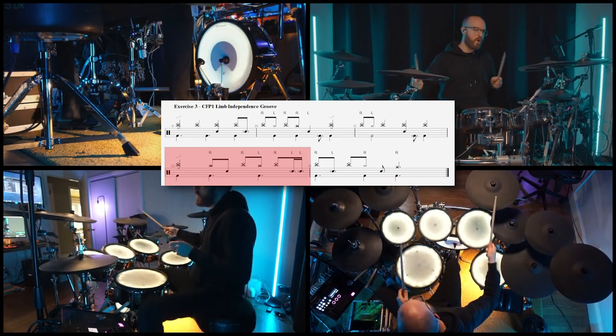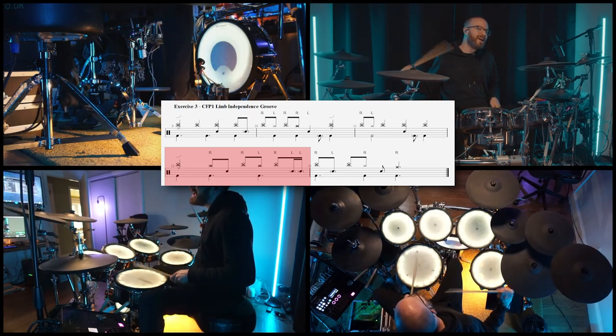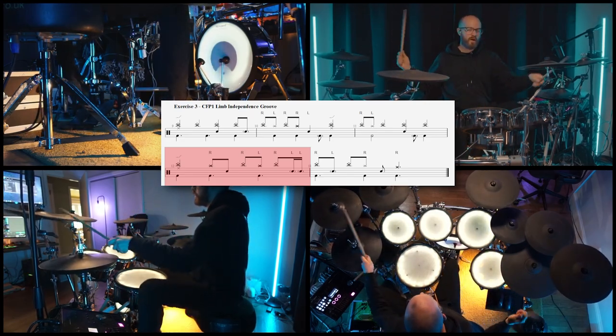And then leading out of that bar into the fifth bar, we've got a couple of fast ghost notes that are going to be played on the left hand. I'll just play those as a double stroke with my left hand.